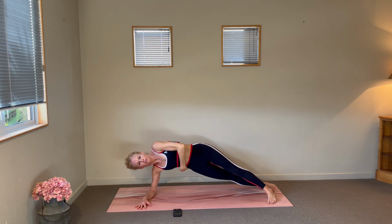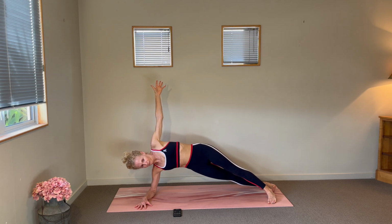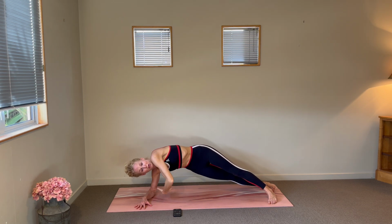You may even feel your right side waist firing as you send the hips even higher. Looks so good. A lot of energy of pressing into that right side forearm. Yeah, can you lift the hips a little higher? We're halfway through, so if you want to take any sort of modification, you can come on down to that right knee. It seems like a crowd favorite is the scoop under.